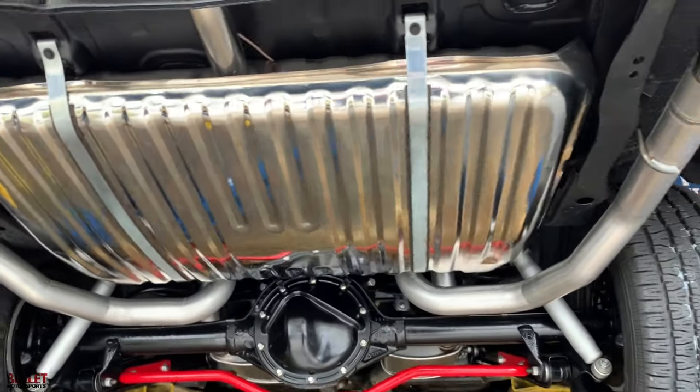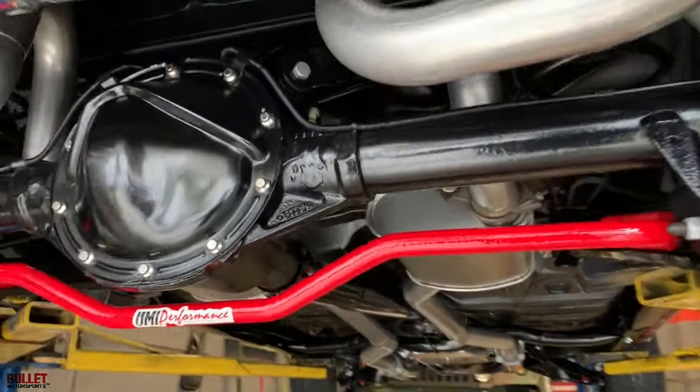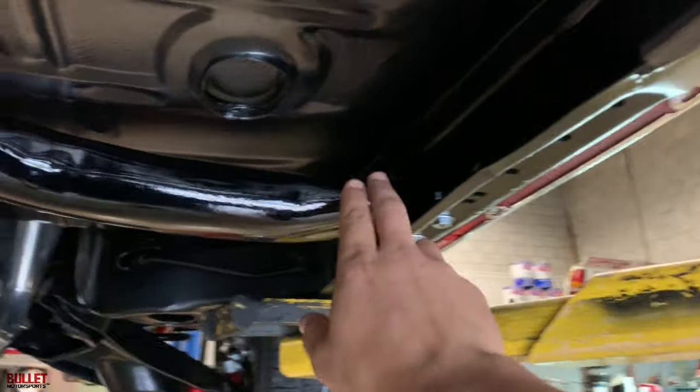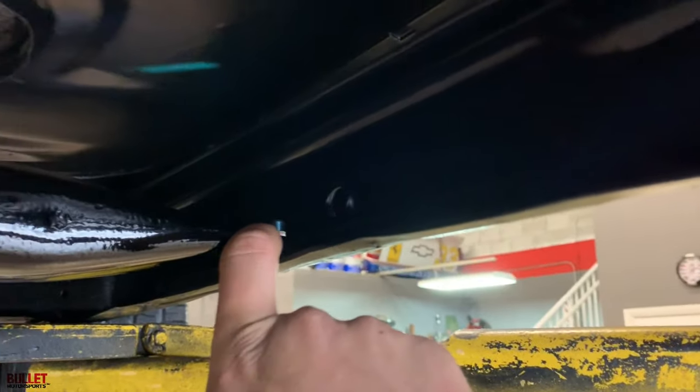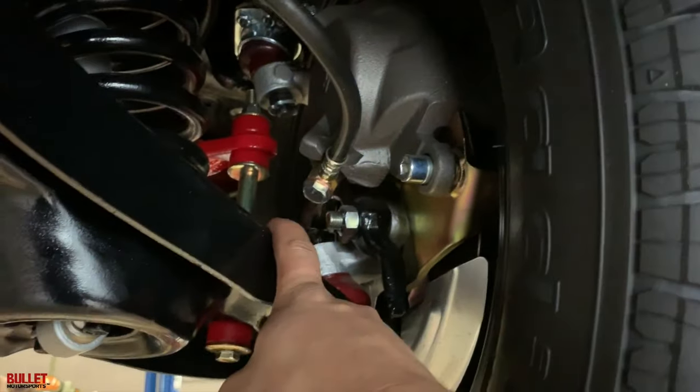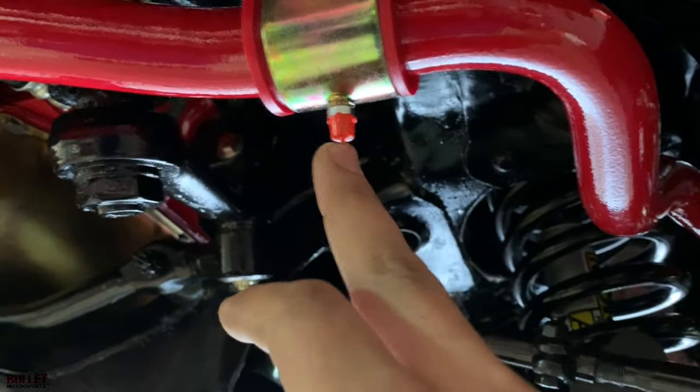Here's underneath the Chevelle. Look at that brand-new gas tank — everything has been blasted and painted. Got a nice UMI Performance sway bar. The driveshaft has been properly painted, not spray-painted. Brand-new body mounts, cross-member for the transmission, all-new hardware as well. You've got a nice set of headers that run out to 2.5-inch exhaust and it sounds amazing. The engine is extremely dry. Every bushing has been upgraded and it has disc brakes up front. All the bolts are new. Look at the front end of this motor — just perfection. They did it right — you can't find anything wrong with it. Even the Zerk fittings are covered.